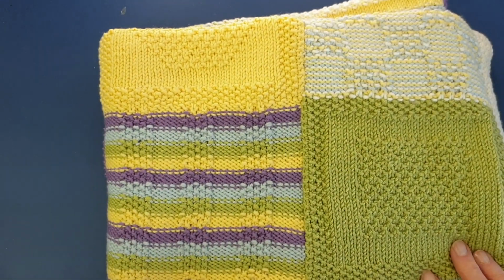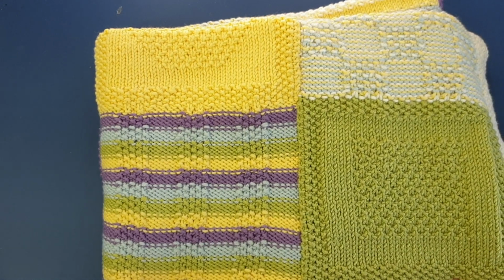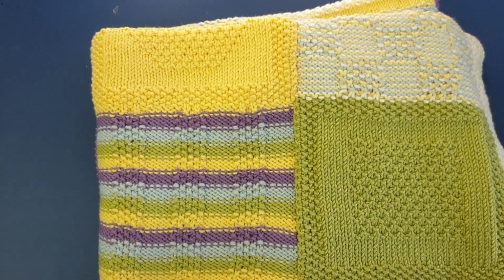So hope you enjoyed that. Now you're ready to really tackle something fancy. Well done! Look at you! Now you can purl. You did casting on in step 1, you learned the knit stitch in step 2, you've done purl stitch. Now it's time to move to step 4, which is increasing the number of stitches on your needle.